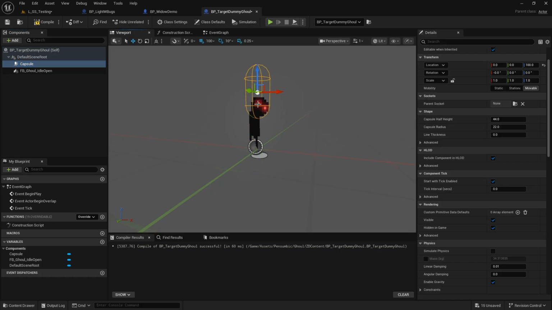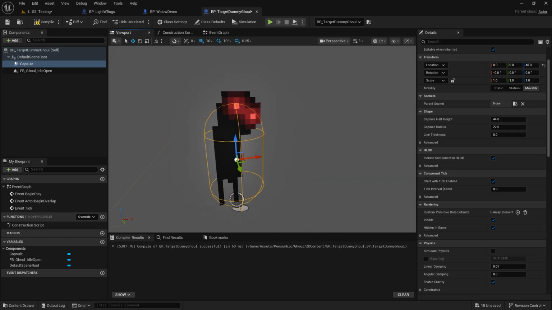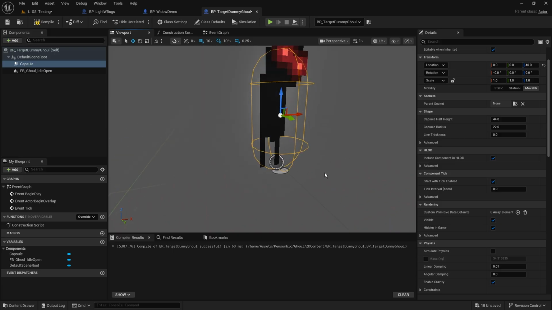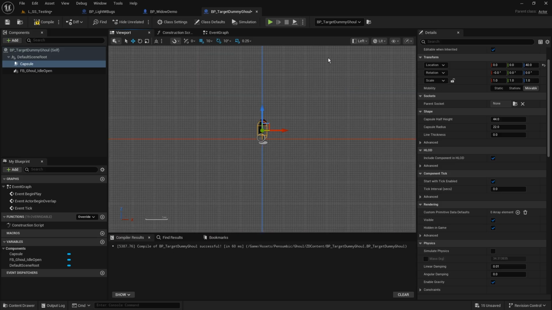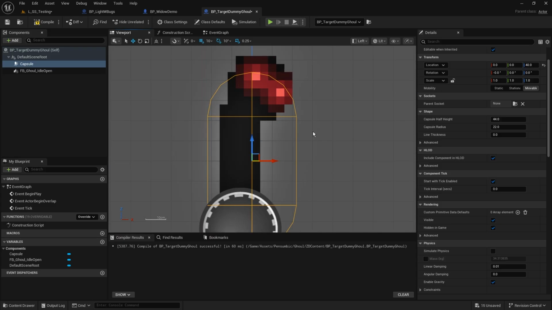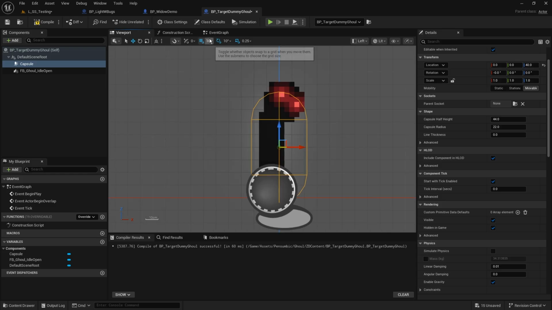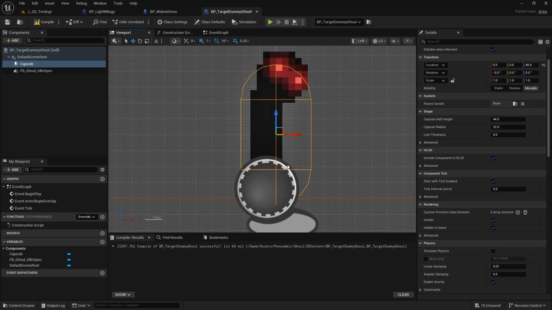Now it's moving large distances because I've got my snapping on 100, but you can see if I bring this down here and just move it, I've got control, because it's not the root, over exactly where that's placed. So let's just go and zoom in a little bit. I'll put it on the left view for a moment, and I'm going to just snap this to 1.